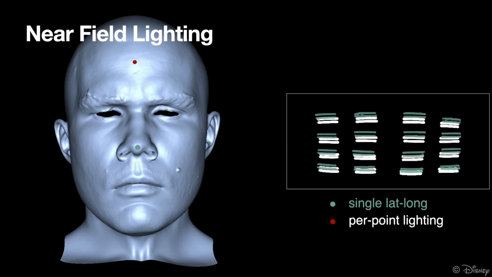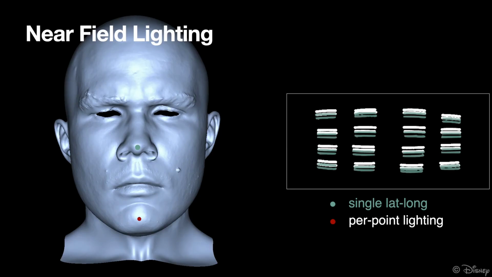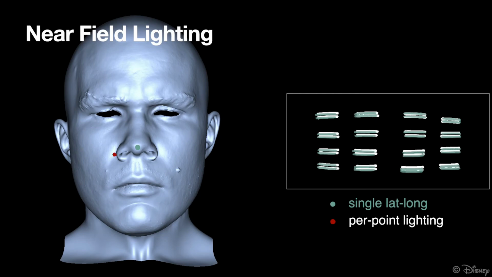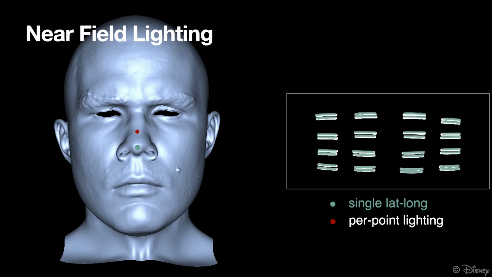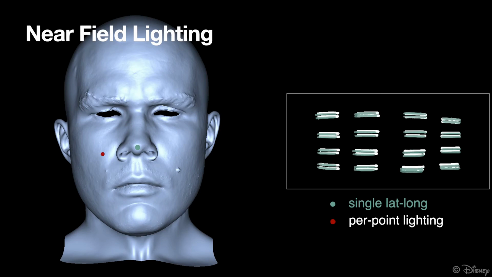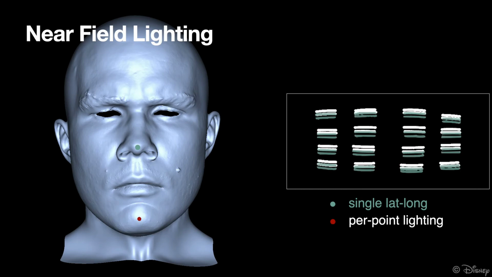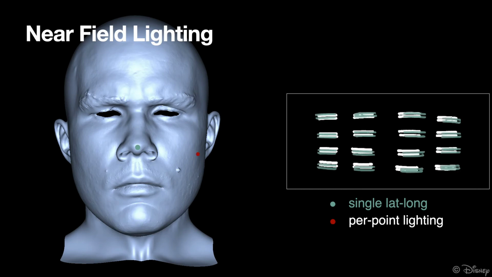Our calibrated 3D lights actually allow us to generate a different environment map for each point on the face to compute more accurate appearance maps and renders. On the right, the variability in lighting across the face clearly shows that the distant lighting assumption and the single environment map yields a poor lighting model when light sources are near the face.